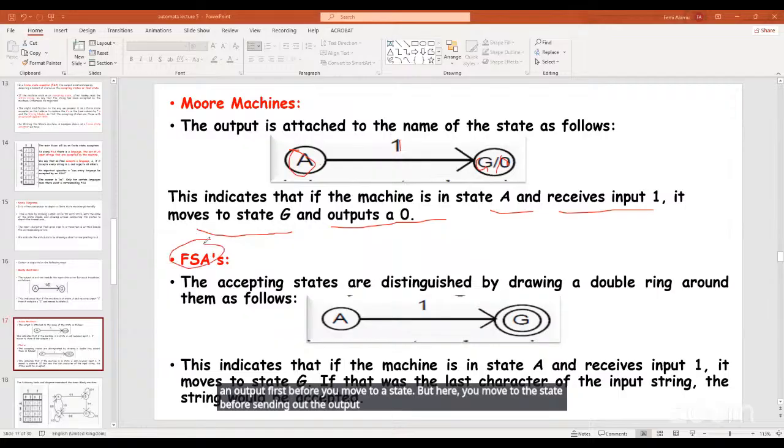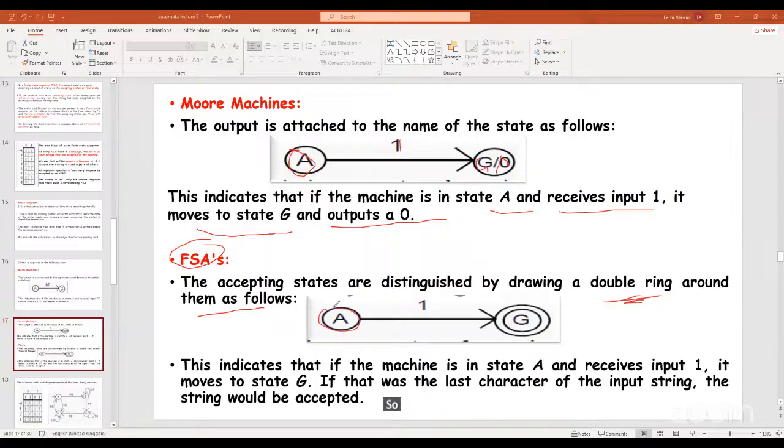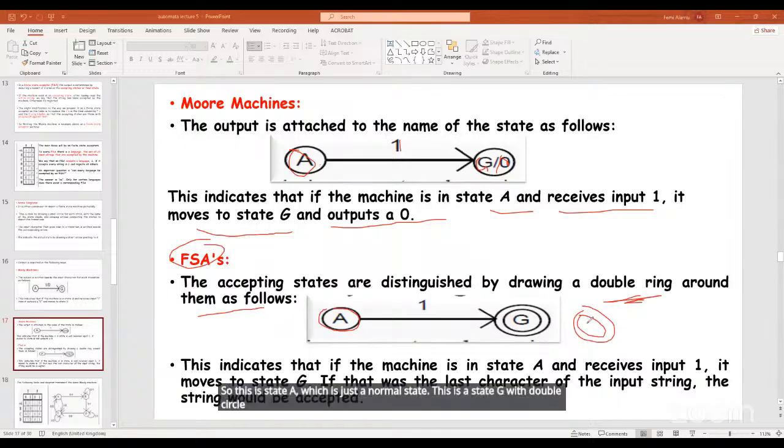So for an FSA, the accepting states are distinguished by drawing a double ring around them as follows. So this is state A, which is just a normal state. This is state G with a double circle, telling us that it is an accepting state. And the input alphabet is what? 1.